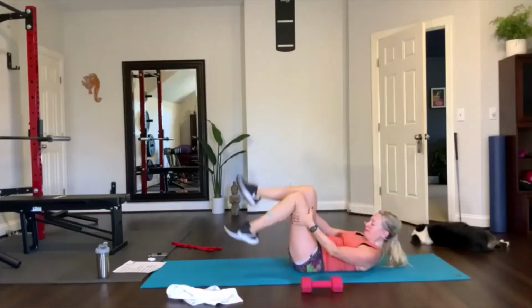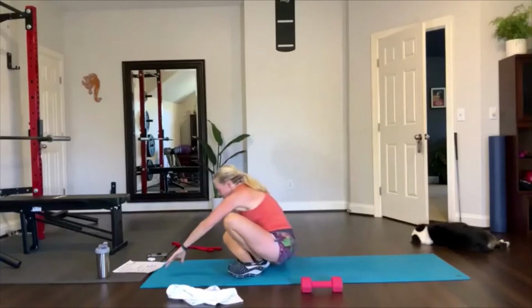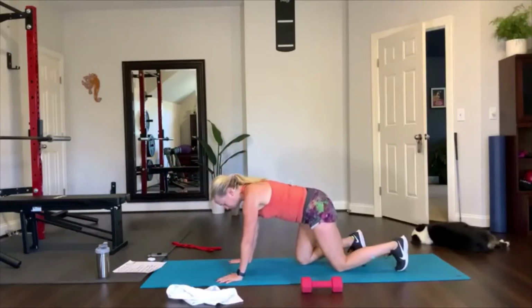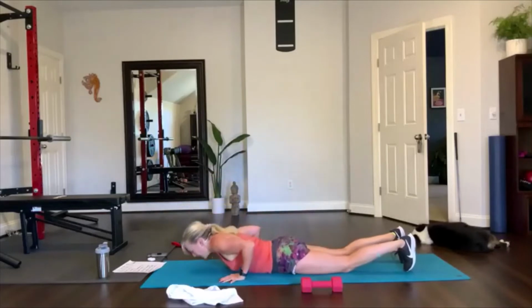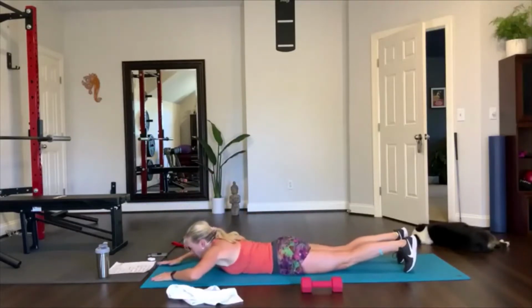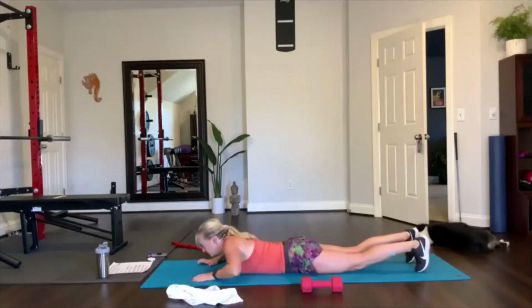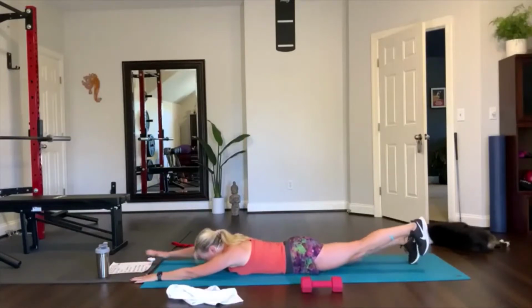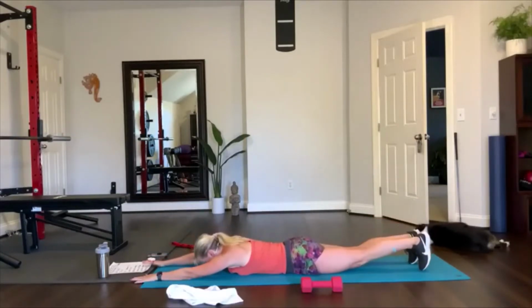Okay, bring it up. Supermans. So unilateral. So on your belly. And reach your arms and your legs. Look down at your mat. Press your pelvis down and then lift the left leg and right arm and lower.